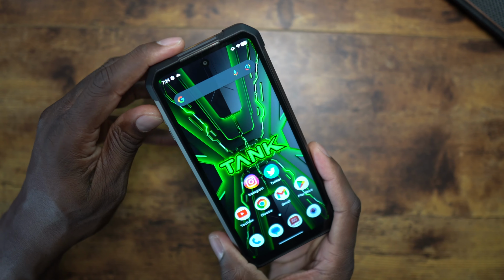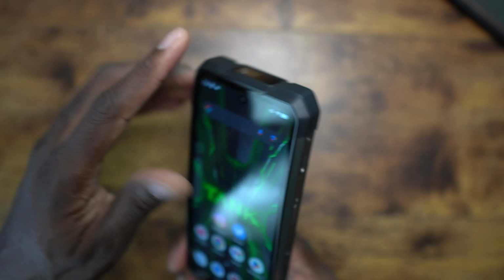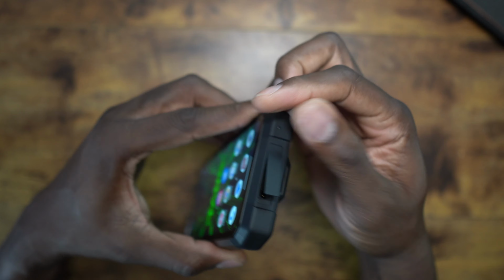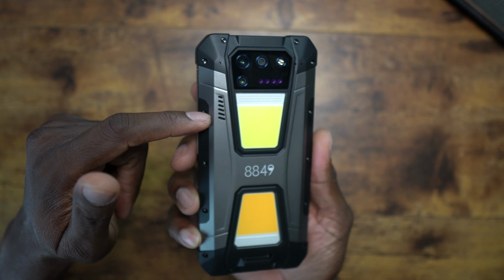So I'm going to crank the volume up here, because the speaker, I believe, is just this part back here. There's no top speaker or bottom firing speaker, because you've got the Type-C, and then you've got all the things that this phone has inside of it. I guess they just couldn't figure out how they wanted to do things. So they decided, we're gonna go old school and put this speaker on the back.